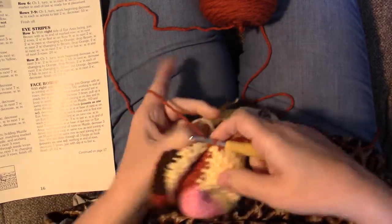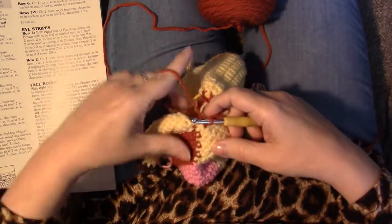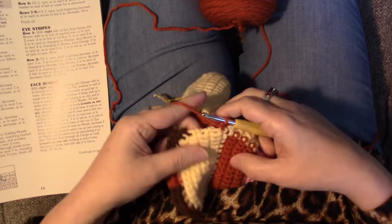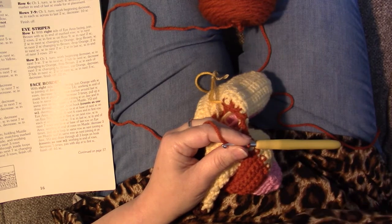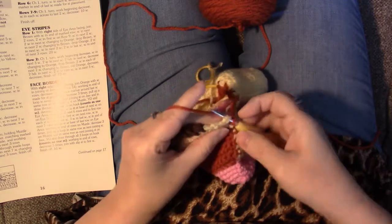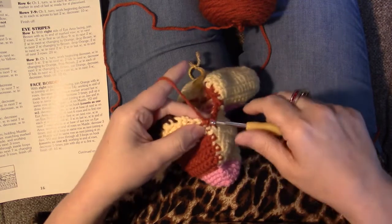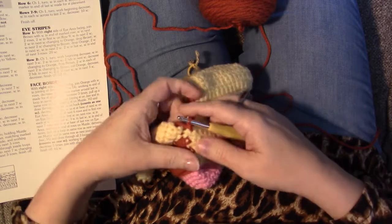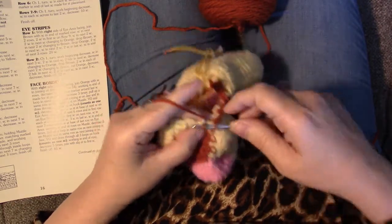Okay. That single crochet is not pulled as tight as I'd like. Hold on. Single crochet. There we go. At the base of the next single crochet in the end of the next six rows. I'm one too far up. I am one too far up. Let me back up. There we go.